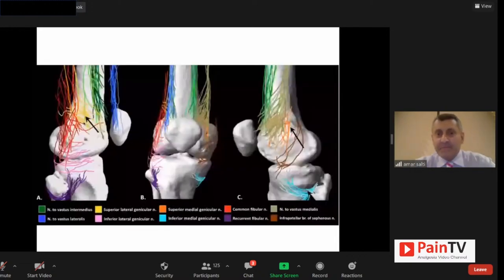This is a very interesting paper from our friend Philippe Peng, a great paper on vision assist and pain medicine recently, where it really shows this network of nerves. And Dr. Sadiq will be talking about the strip lesion when we talk about the innervation. We know that we have the superior medial genicular nerve, the superior lateral genicular nerve, and the inferior medial genicular nerve that need to be denervated if we want to have a good efficacy. Despite that, we're still having between 10 and 15% of failure because we don't deal with the posterior capsule. I'm going to show some examples of why and how we can deal with that.